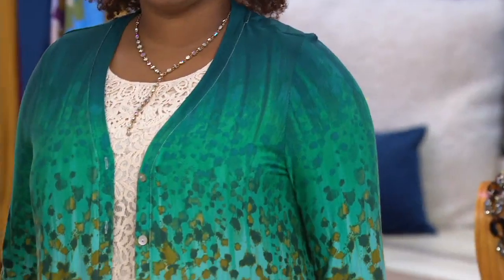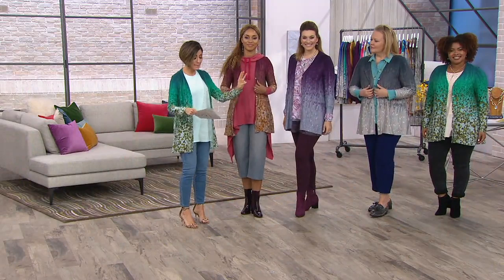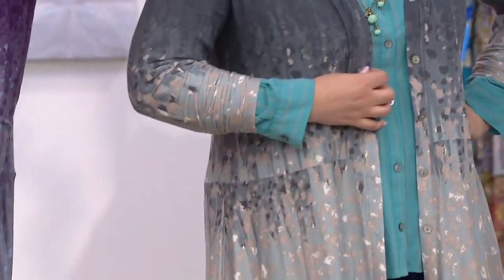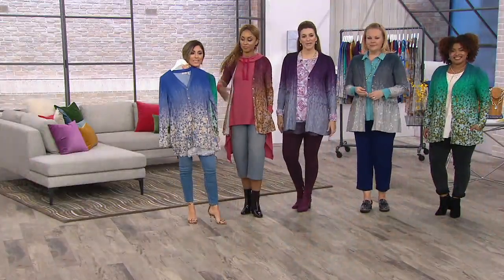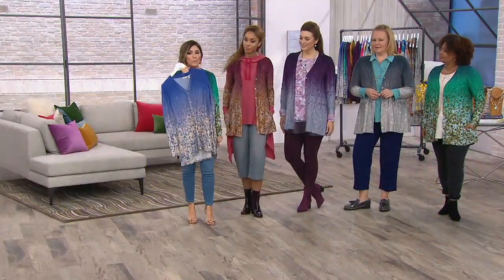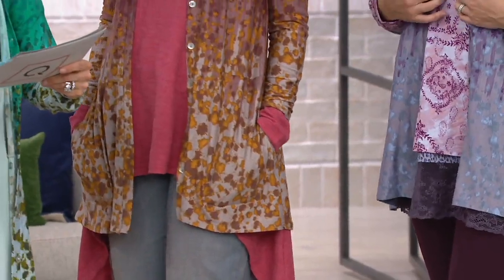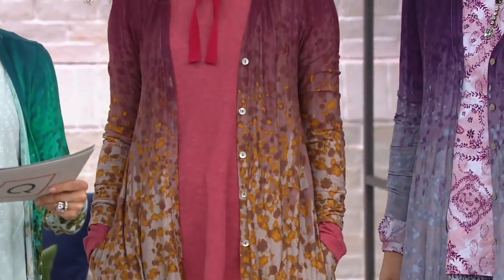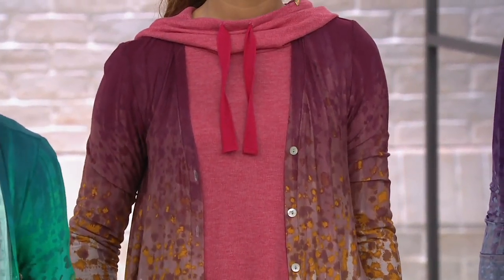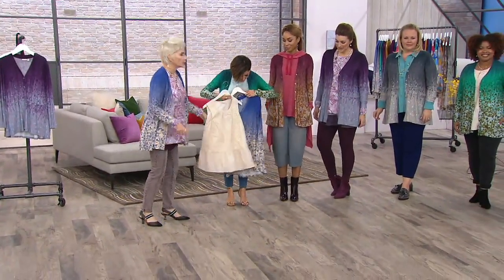If you want redwood, that's last call too. Three colors are last call. I have a bit more in twilight gray and the new electric blue. Lori left but she's coming back to style something in a brand new color called twilight blue. Wouldn't yellow look pretty under this? It's machine wash, tumble dry. It's 95% rayon, 5% spandex, 27.5 to 31.75 inches long.